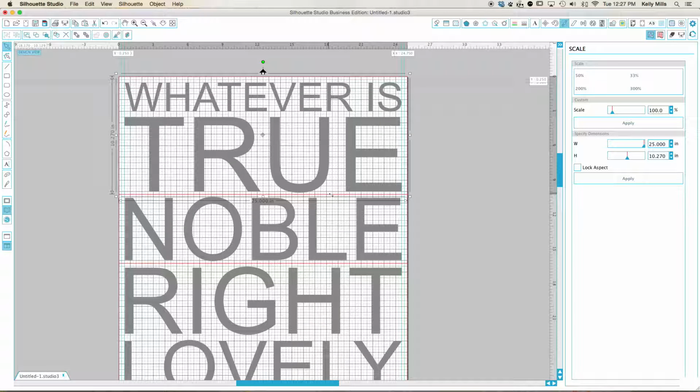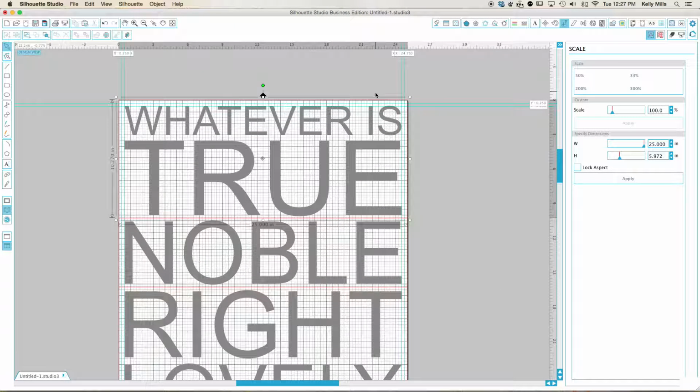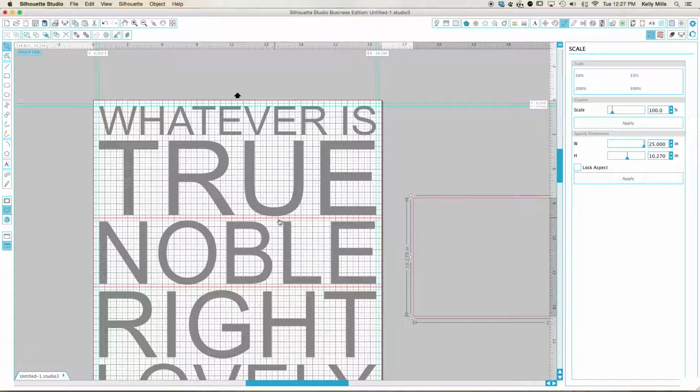So I would have alt and drag. Wrong one. Let's go from up here. Alt and drag. Okay. So this next one, you're going to come down here with this top box, you're going to go right to that half inch line. So now you've got a quarter of an inch right here. There's a quarter of an inch between this row of text and the cut line. Okay. So then I do the same thing.